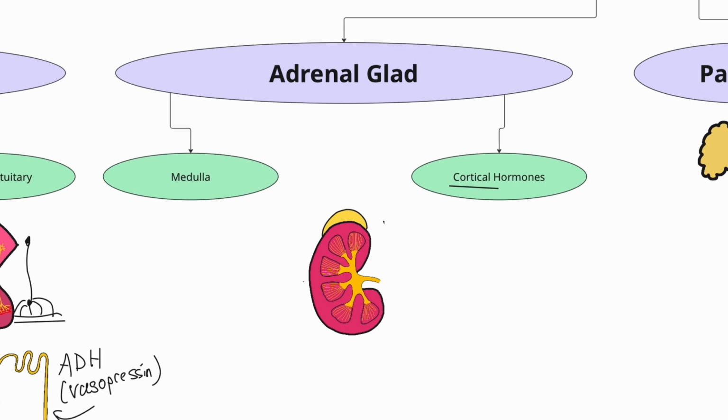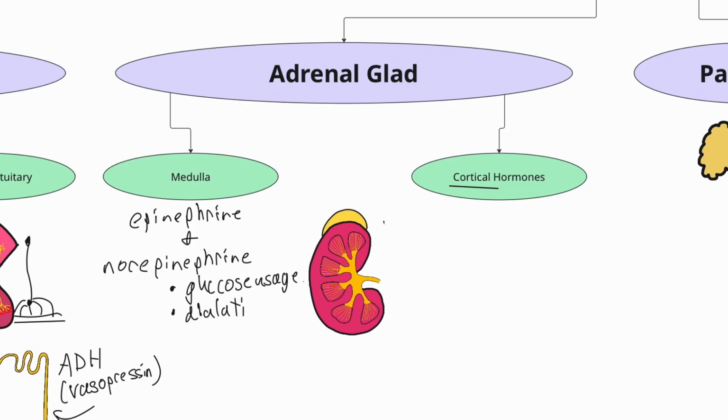The 2 big hormones that the medulla releases are epinephrine and norepinephrine. These are released during the fight or flight response, so naturally they increase things that you would need during a situation like that. That could be glucose usage, dilation of blood vessels that are going to help with muscle contraction or breathing. Another big thing they do is they increase breathing rate. With these, I wouldn't try super hard to memorize exactly what they do, but just think about what you would need to have happen if you were in a fight or flight situation.